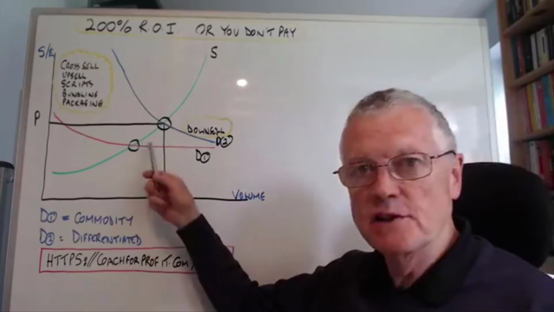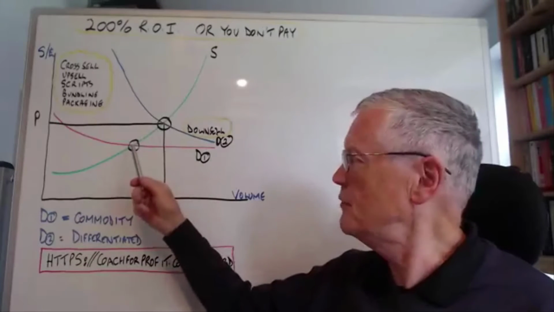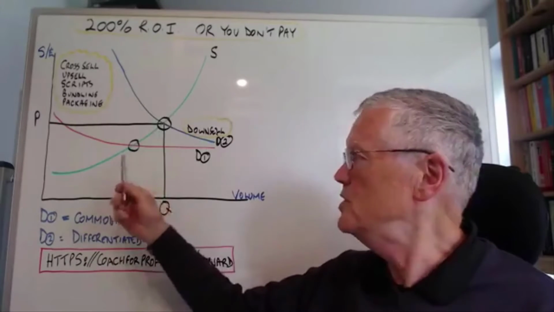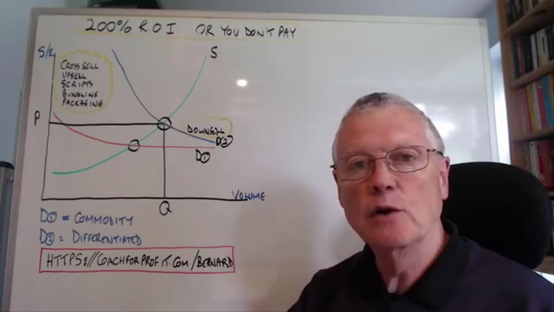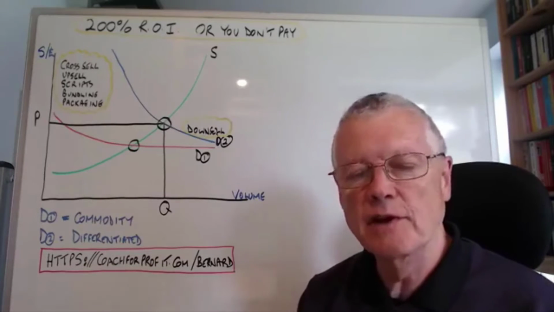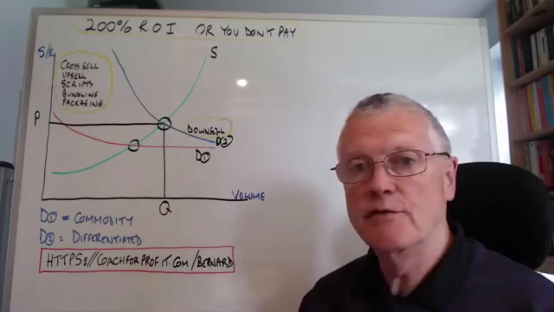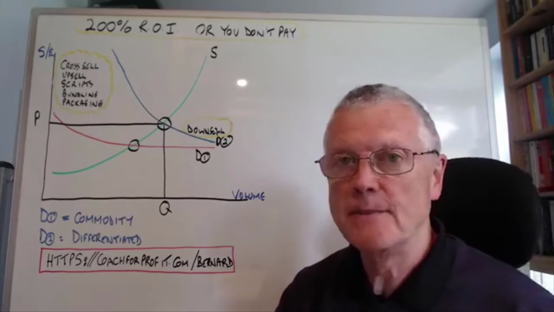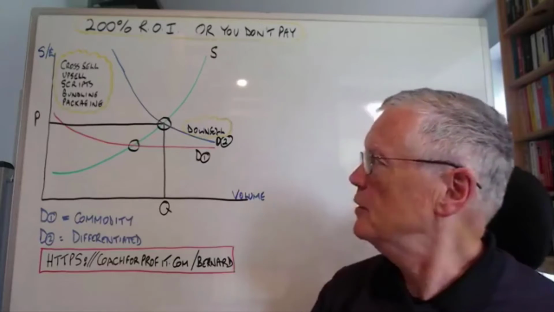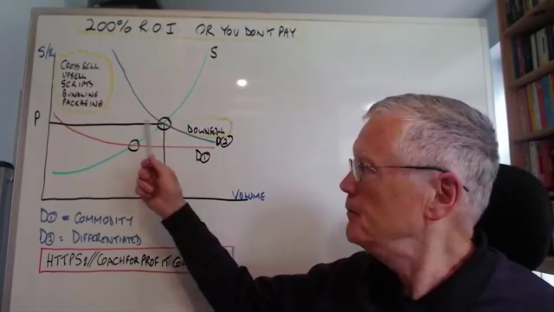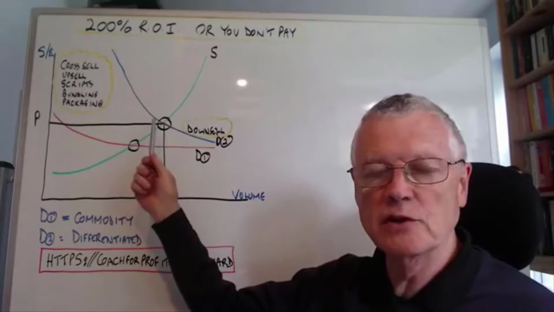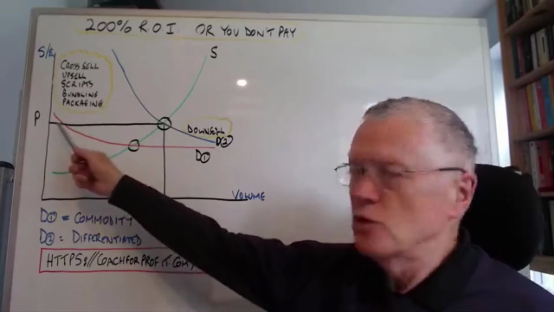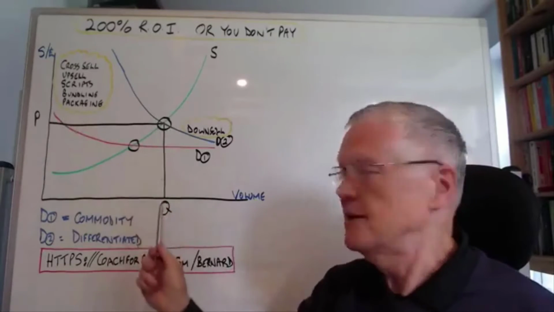So the first thing to do is to differentiate yourself to get from here to here, which means you'll sell more and at higher prices. And if you haven't done that already, or it's a process that's ongoing, if you like, that in itself could get you the 50% revenue increase. However, there are then other things you can do, because you're now at this place here, and the market price is where these two market forces, they're called, cross, which means that you're selling at this price and you're selling this amount.